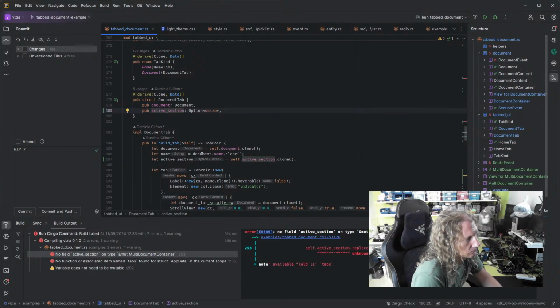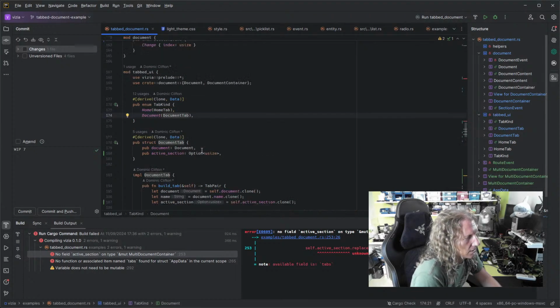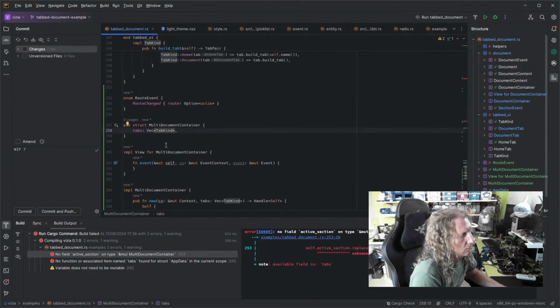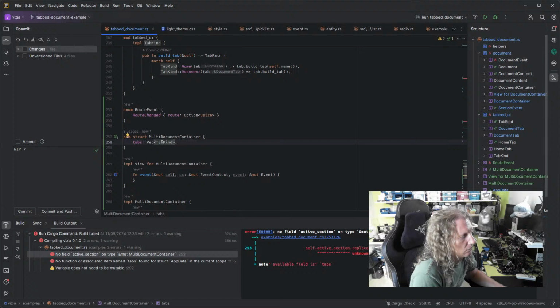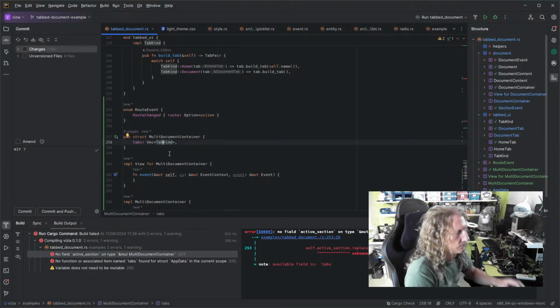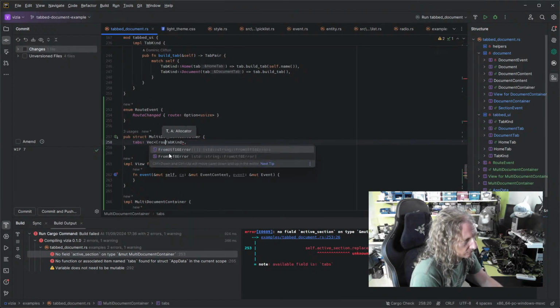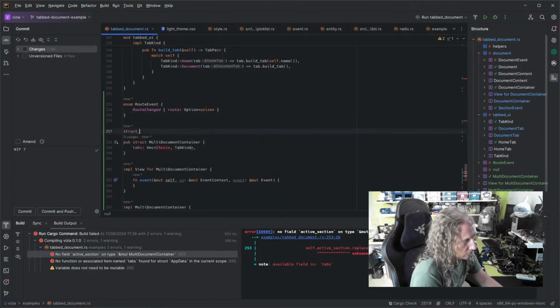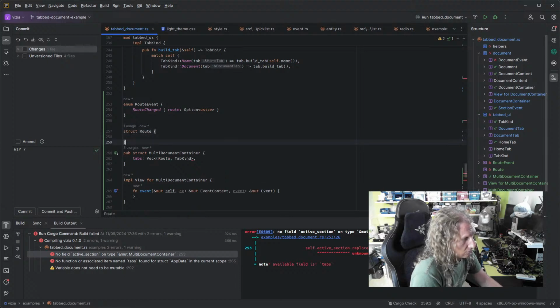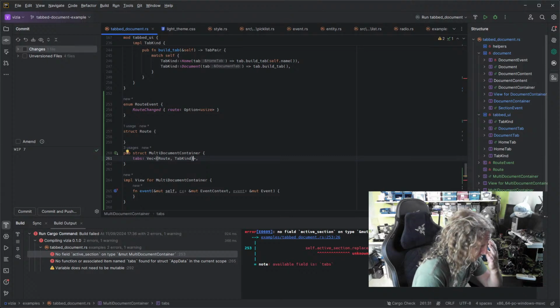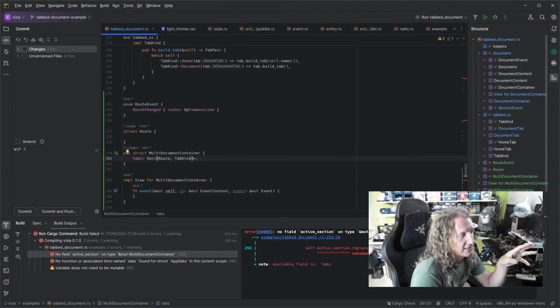Maybe it should be a tuple struct here, so that every tab has a root.